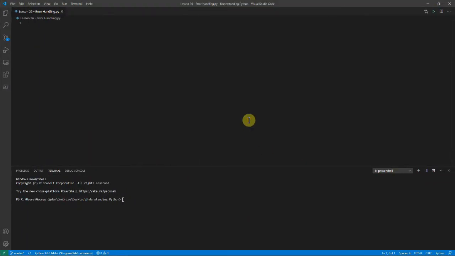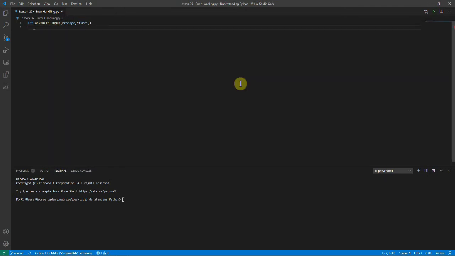So what we're going to do is create a function, and this function is going to be kind of an advanced input, so that when you type in your number, it has to hit a set of requirements. So we're going to define the function advanced input, and it's going to take in a message and some functions, and we're going to put a star there so that it can have any number of functions.